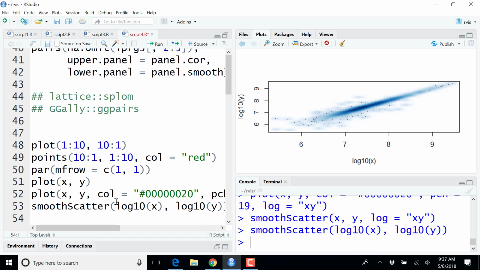Well, now the surface here is going to be binned. And the number of points in these bins will then be converted into a blue color, either dark blue if I have many points, or lighter blue if I have fewer points. And the bins that contain only 1 point are then represented by these little points here. So that instead of producing each individual point, I produce this cloud of blueness that represents how many points I have. So smoothScatter is a very useful function for that.